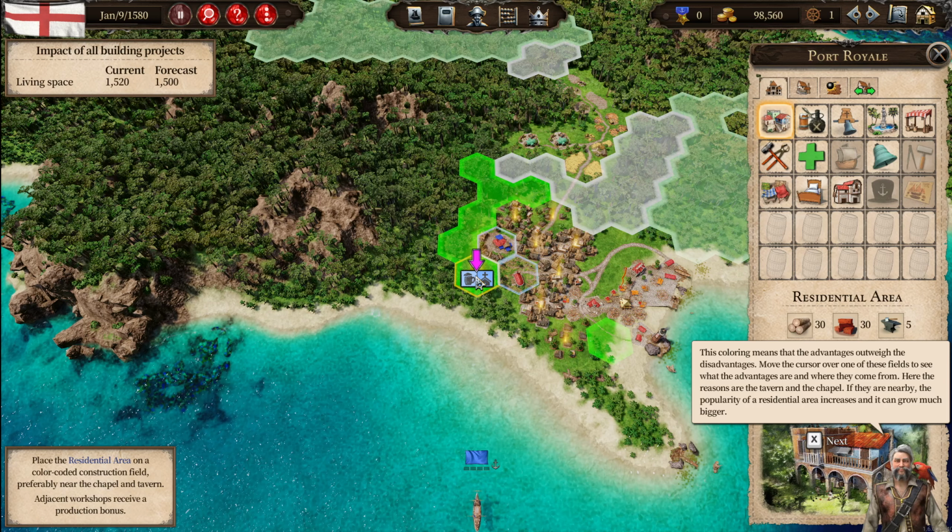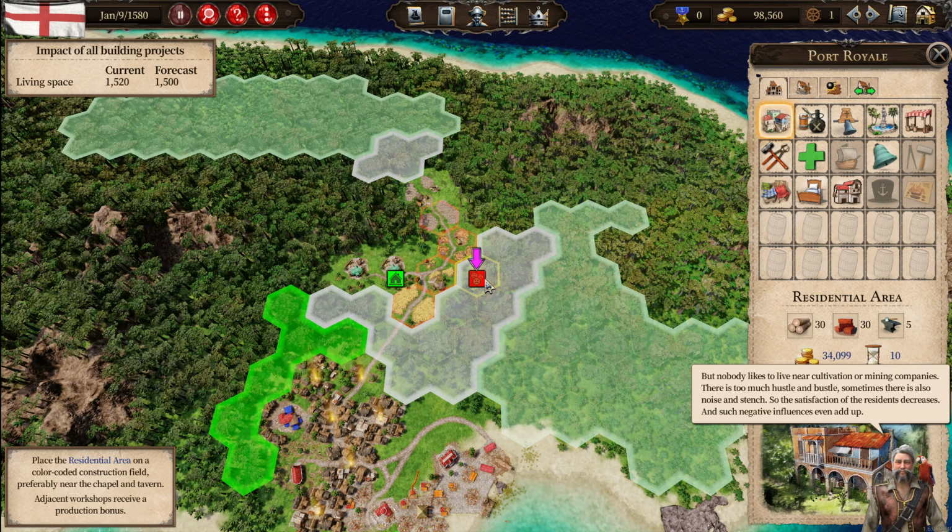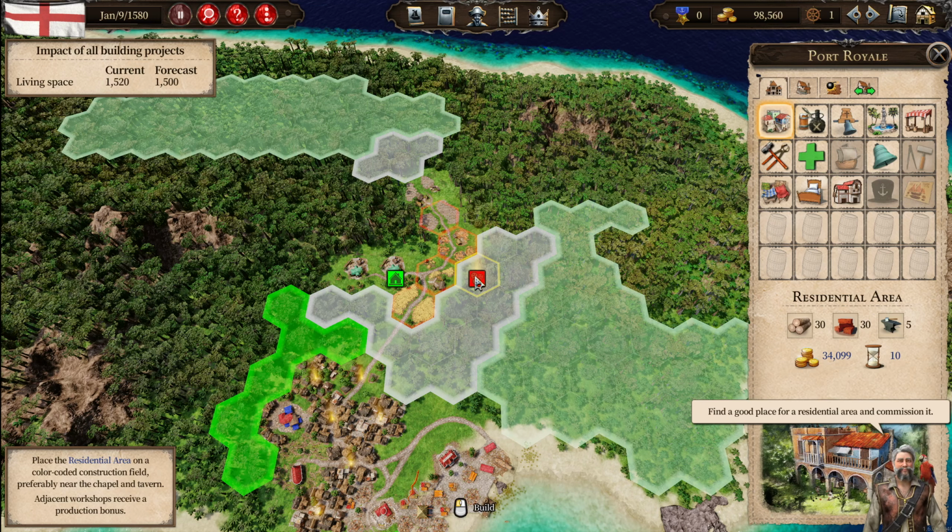If they are nearby, the popularity of a residential area increases, but nobody likes to live near cultivation or mining companies. There is too much hustle and bustle. Sometimes there is also noise and stench. So the satisfaction decreases. Find a good place for a residential area and commission it.